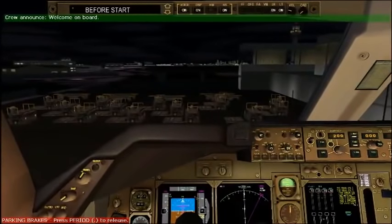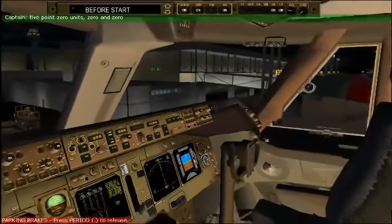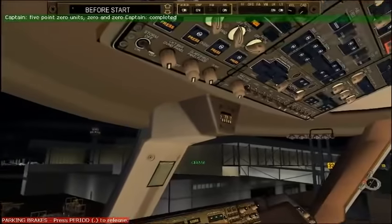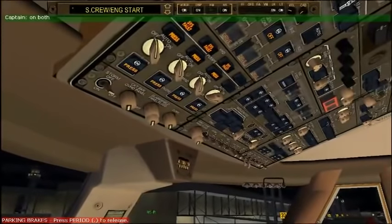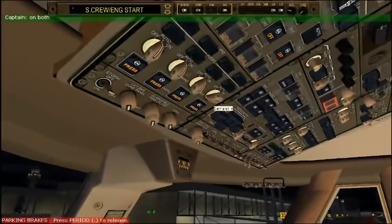Before start checklist, please. Flight deck door, closed and locked. Fuel, checked. Passenger signs, on and off. MCP, set. CDU pre-flight, completed. Trim, 5.7 units. Taxi and takeoff brief, completed. Beacon, on. Before start checklist complete.